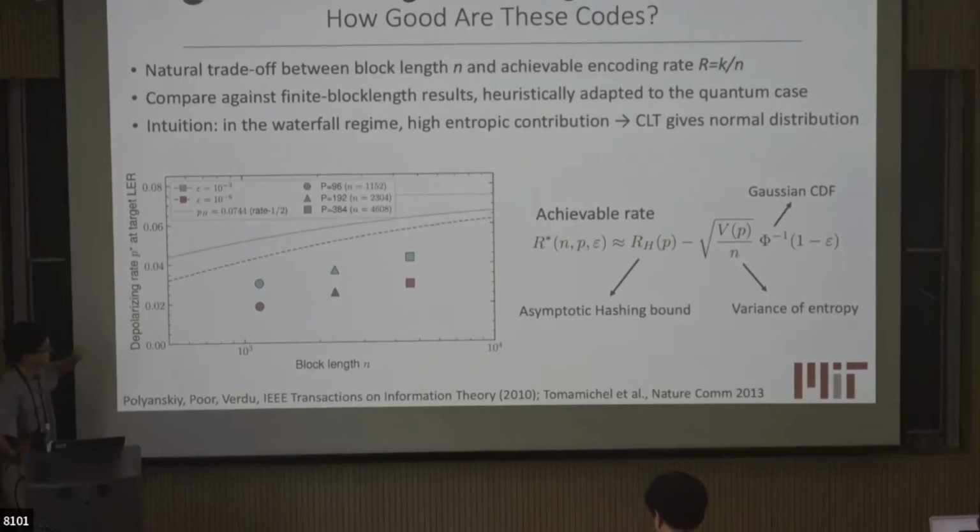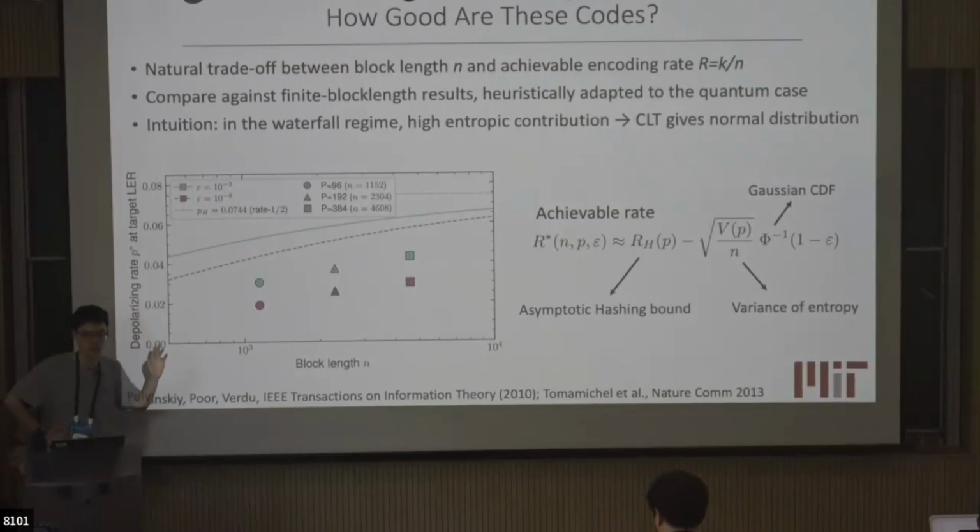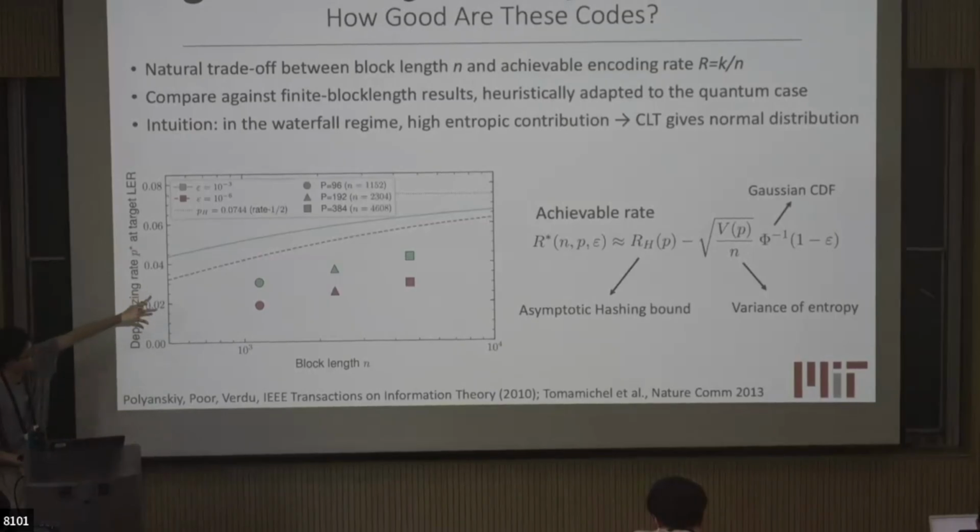So this is still using a hierarchical decoder, but actually Gurobi was time limited, so a lot of them are not going to convergence. And I'm comparing here the depolarizing error rate that you need to put in to achieve a target logical error rate against this heuristic bound. I should say it's more a heuristic estimate rather than a bound, because as with the hashing bound, it's actually not an actual bound for quantum codes. And so you can see that the overall trend is matching. The concrete numbers actually have still about a factor of 2 gap.